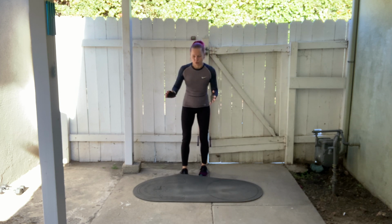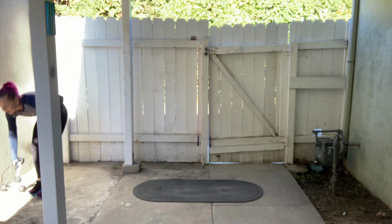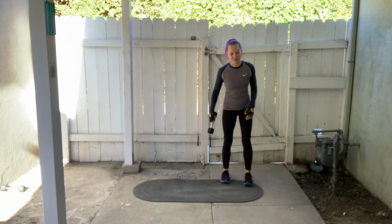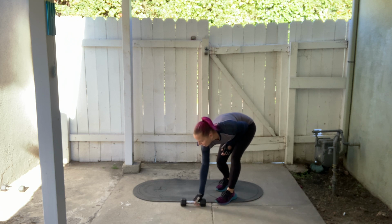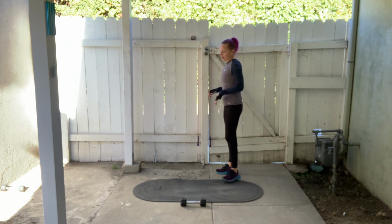I used to make sure I did at least 100 push-ups every day, and I haven't been doing that for a long time, so I think it's probably time to get back to it. So this is how I'm working in my 100 push-ups for today.